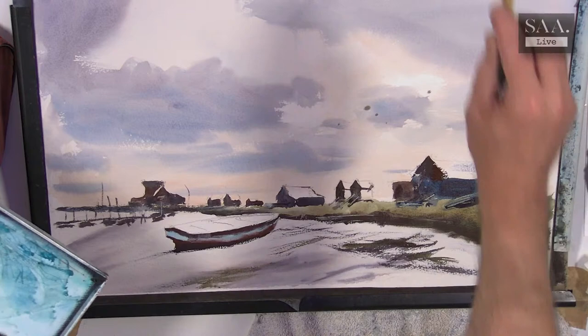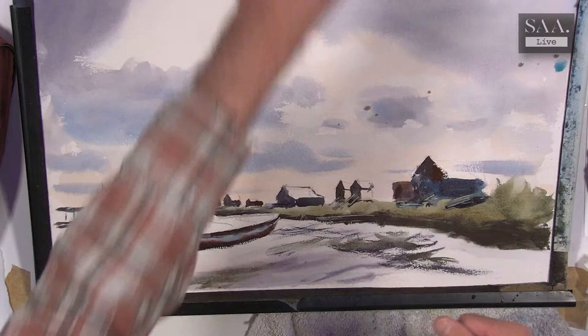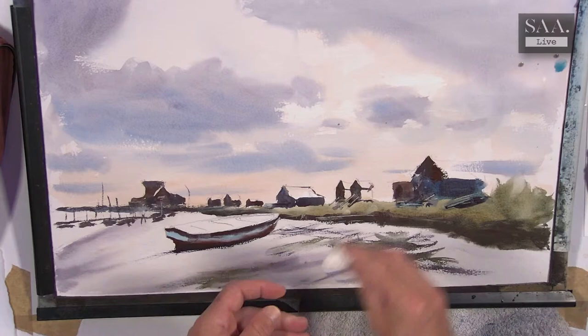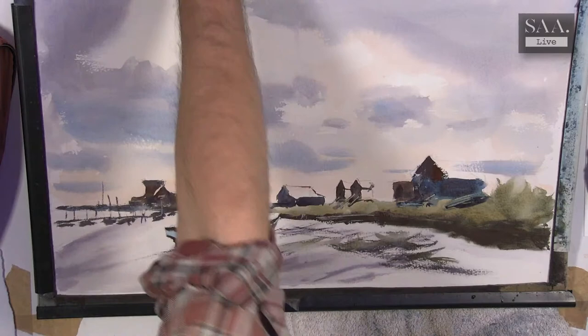You've just put some birds in your sky. Oh yeah, cheers. Love it. I was going to put birds in the sky. That's a goldfinch. I don't know what they are. Right. There you go. Cheers. Are you busy next Monday? I really could do with an assistant. Okay.